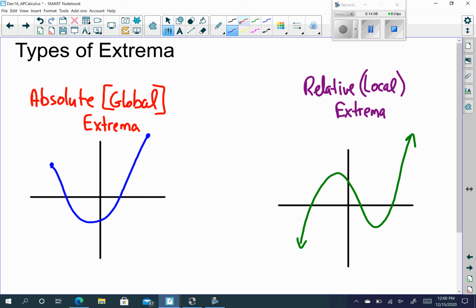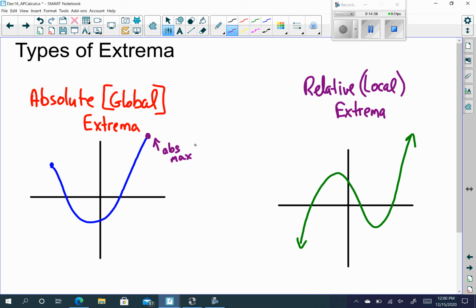An extreme value theorem happens on a closed interval, and it's a guarantee that we're going to have an absolute max and an absolute min. So if you look at this blue graph, we are on a closed interval. This graph does not go on forever. Out of all of these y values, right here would be the absolute max. Now again, the absolute max is the y value. So when we go to answer these, we're going to say the absolute max is y equals this when x equals that.